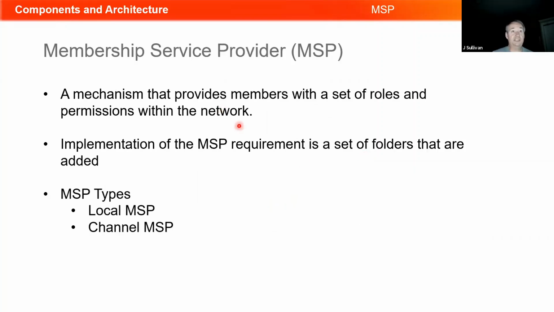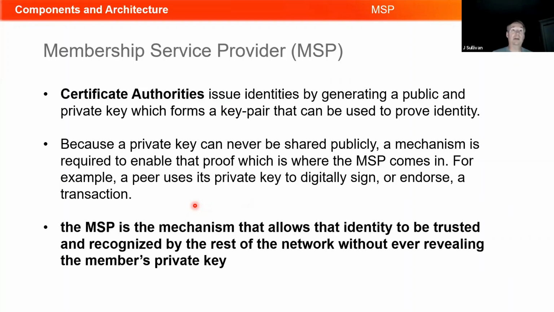And our membership service is how we get our identity on the blockchain. So we have a local membership service, and we also have a channel membership service. So we can transact with whoever we're supposed to on the blockchain. And there are membership services, a membership service provider who gives us our certificates. And our certificates, just like the certificates on HTTP, have the public key and they have the private key. And the public key is our identity, so everybody knows it's Jim with this address or with this public key. And I also have my private key.